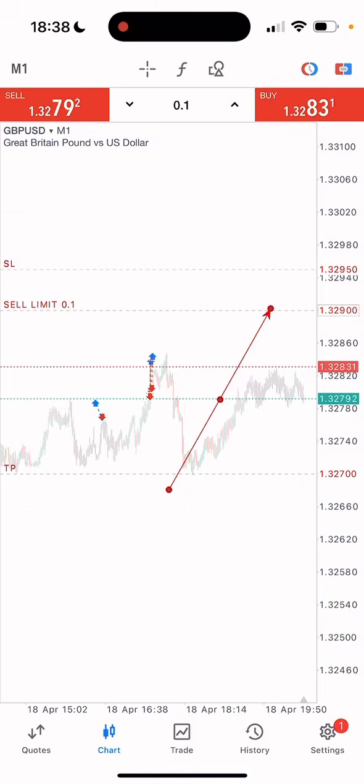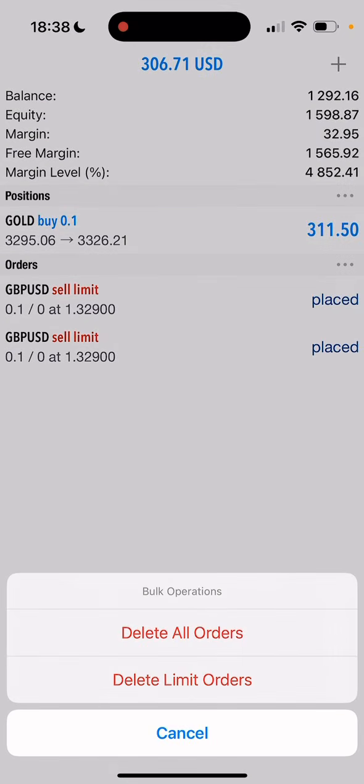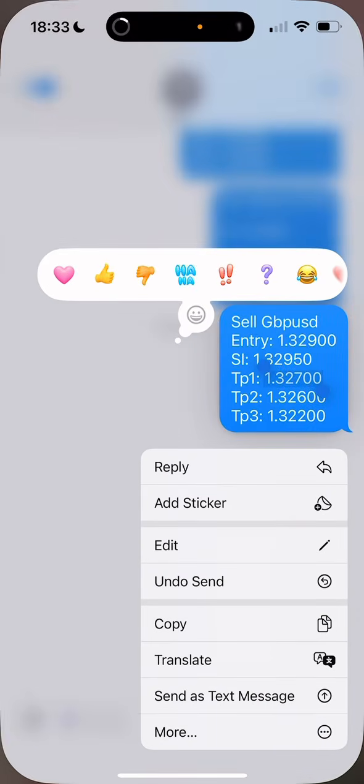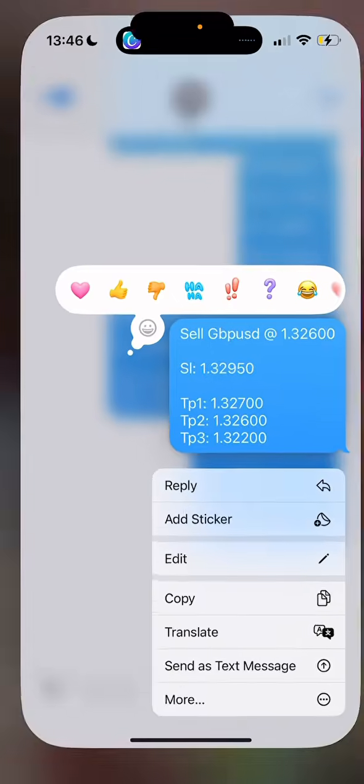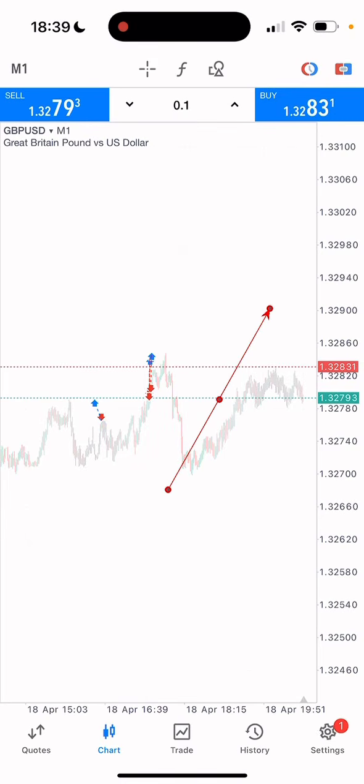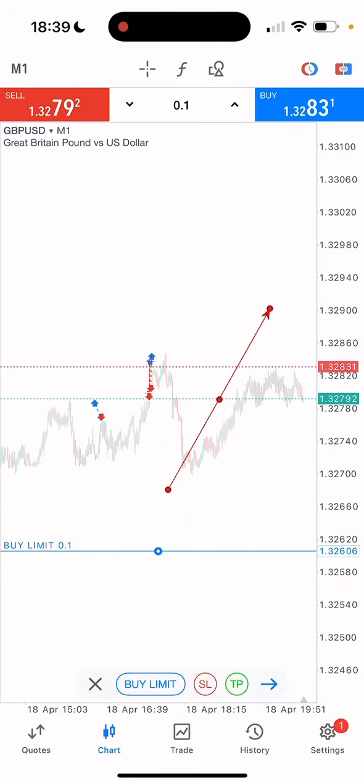Now, the next type of trade we're going to do, because we're not done, is a sell stop. So let me give you a signal that shows a good sell stop. Okay, so you get a signal like this. How do you place it? Let's go to the chart and check. How do we know it is a sell stop? So first, I will click on the clock sign and bring it.